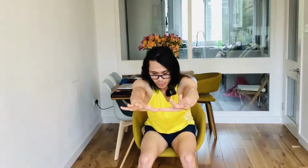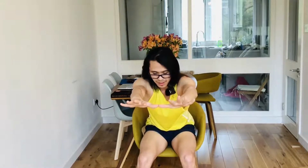Gaze at your thumb now. As you exhale, begin to fold forward, reaching your fingertips all the way to the front. Grounding onto your sitting bone, reach forward. Begin to draw your navel in. Keep reaching forward.